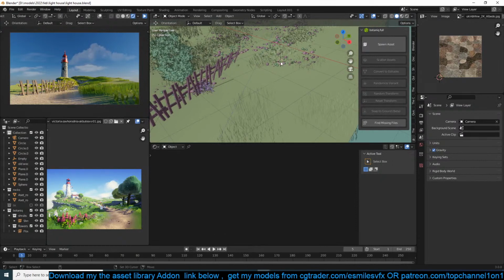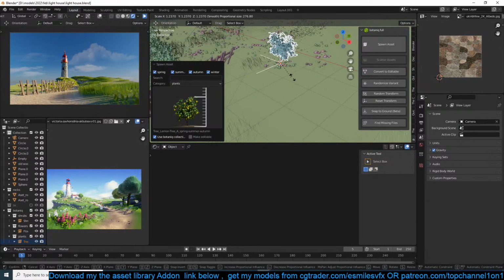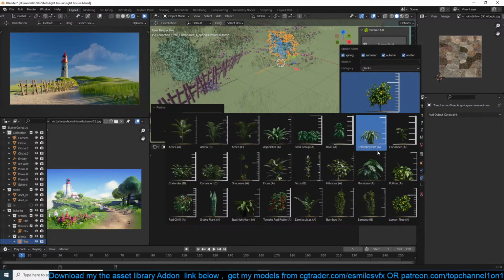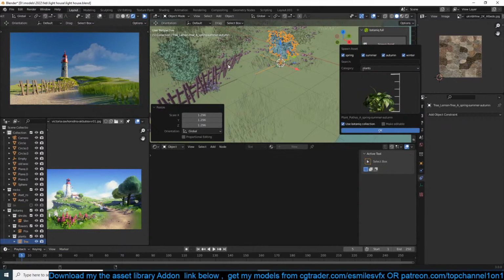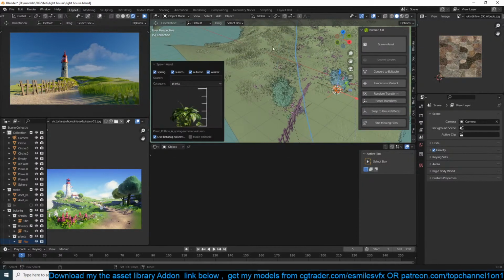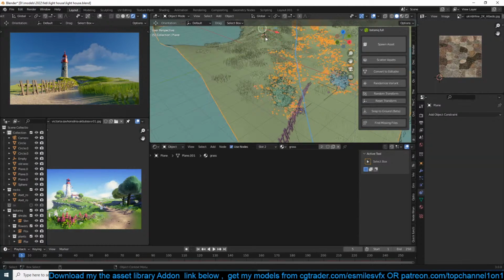We can have it next to the path. Some sunflower, this weed here, add it there, add it there.